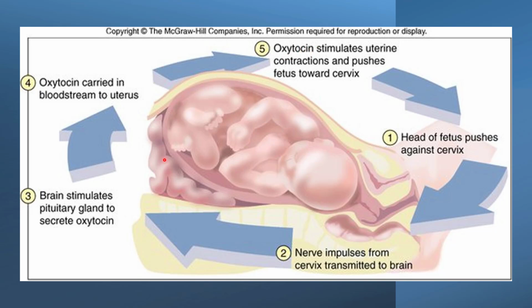Oxytocin causes the muscles of the uterus to contract, pushing baby downward towards the cervix, stretching it more, causing more signals, causing more oxytocin to release, causing more contractions, causing more stretching, causing more signals, causing more oxytocin to be released over and over and over again until the baby is born, until delivery has stopped. Now, the big question: what type of feedback loop is that? That is one of the rare positive feedback loops.